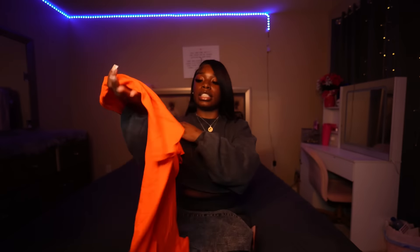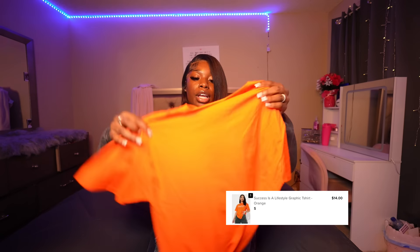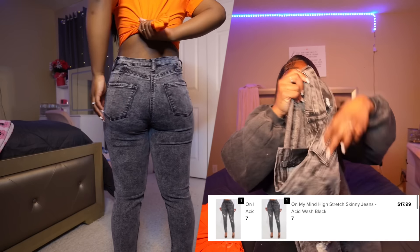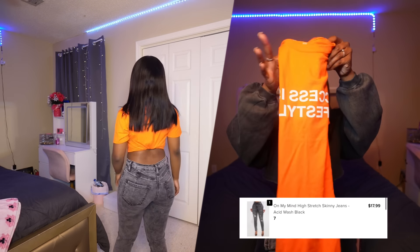Next I have this orange graphic shirt that says 'Success is a Lifestyle.' I chose it because I genuinely felt that — success is a lifestyle, and y'all have no other choice but to be successful. It's a regular cloth tee with white writing. I paired it with some acid-wash skinny jeans — not mom jeans, they fit nicely and have little cuts on them for detail. They're comfortable and stretchy and I really like how they look together.